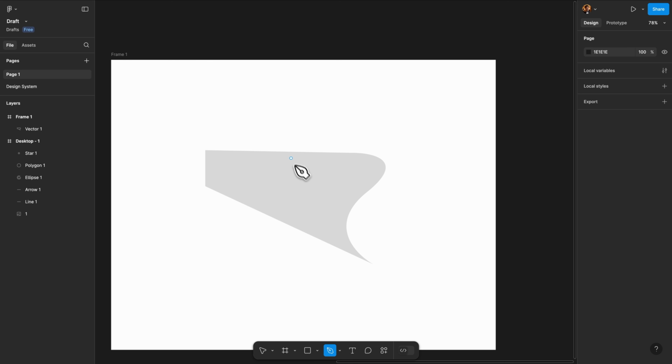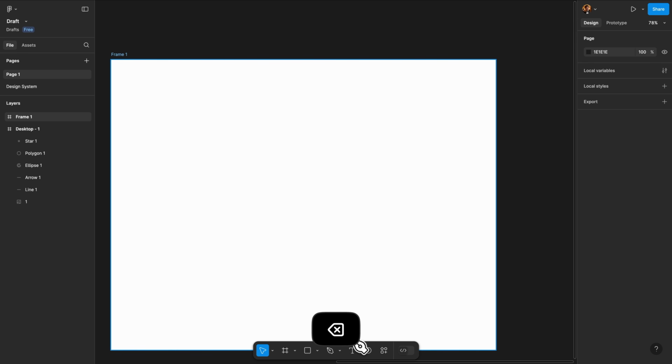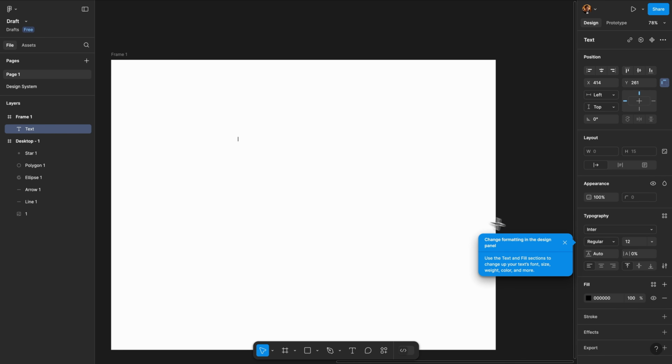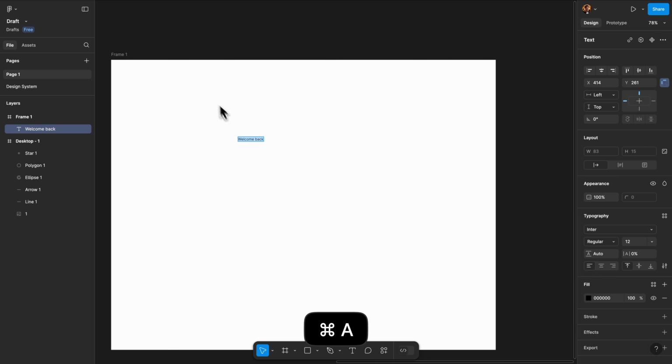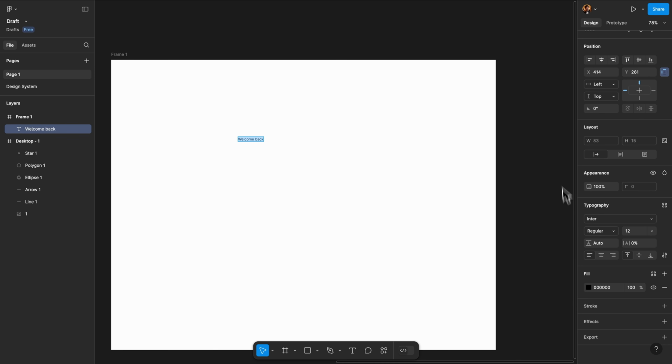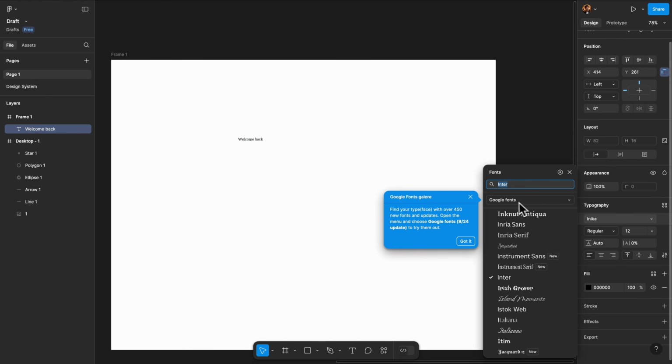All right, the next tool we are going to discuss is the text tool, which is one of the most important tools in Figma, because as designers, we need to use text all the time. The shortcut for the text tool is T, and to create a text, you can simply left click here and just start typing. I'm going to type welcome back. Just like that. I'm going to hit Ctrl A or Command A to select the text. And right here, apart from all the properties we've discussed before, we have access to a few additional properties for this text element. Here we have this typography section, which allows us to modify the typeface or font, let's say. Here you have access to free Google fonts.